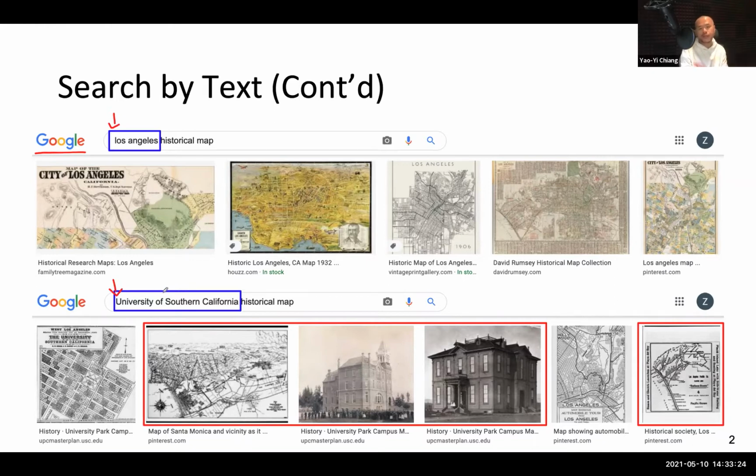It will show you all kinds of maps. However, you would notice sometimes it doesn't really show you maps, right? And this is largely because all these search engines generate the metadata to facilitate the search by using the companion text of an image. So for example, if an image is on a website, web text or a blog site, this text can be something useful to provide an inverted index for the user to search. And the result is that you might be able to find relevant images, but they are not really maps.